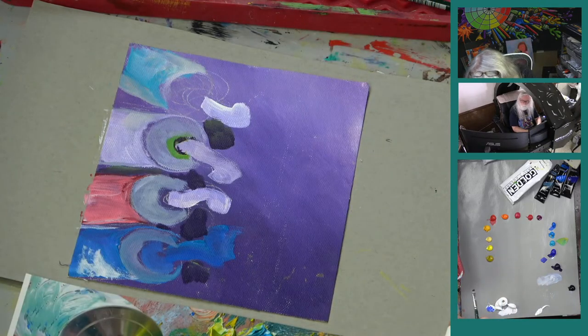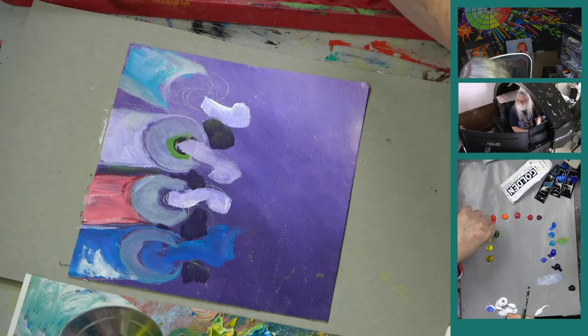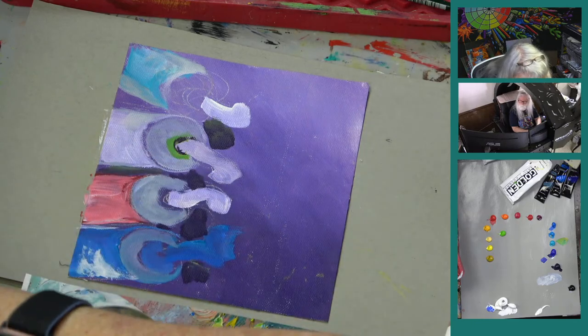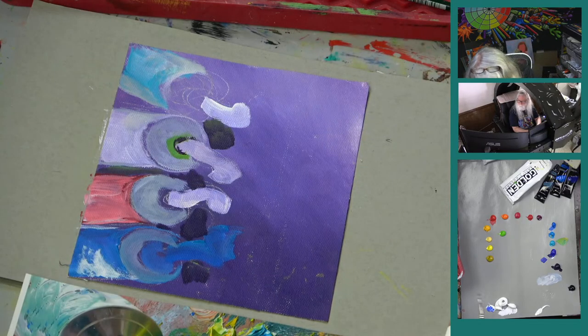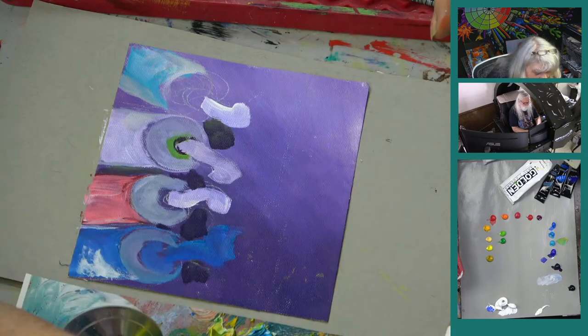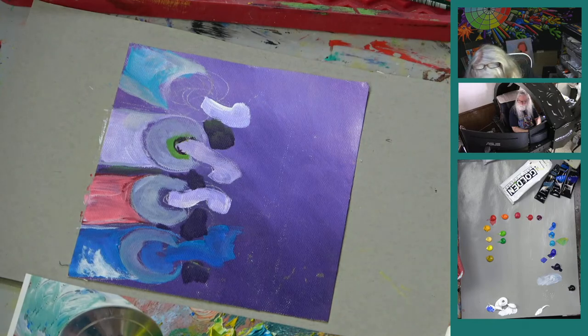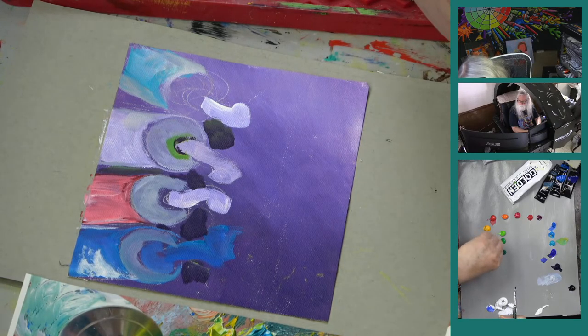Let's get some other colors out here. That's a nice color, I like that. Some of these greens. Why not use all your colors? I think what happens is that when you're painting, it gets to this stage and you think somehow you've lost it, that this will never get anywhere, right?